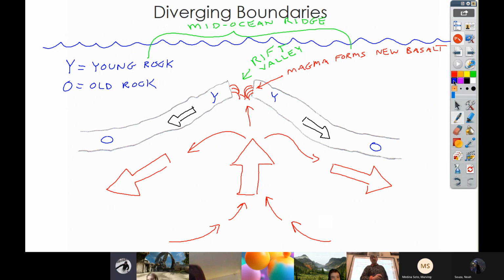So we see the youngest rocks are the closest rocks to the ridge. And that's because new magma here is forming. And then the new rock that just got formed gets dragged off to the side. And that means the longer it's been since it was formed, the further away it is. It's been dragged further away. And we see this mirror image here. Fresh rock is forming right now. This is baby rock. This is like infant rock. Here's preschool rock and kindergarten rock and third grade rock and so forth, right? The rock gets older as it gets spread further apart. It takes time for that to happen.